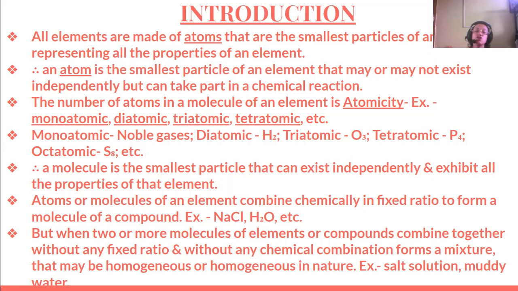This mixture can be homogeneous or heterogeneous, not homogeneous and homogeneous. For example, salt solution, muddy water, etc. Salt solution is a homogeneous mixture where in every part of water we see salt molecules in a ratio, not a fixed ratio, but the ratio is there. And the combination is not chemical. Even muddy water, some part has more mud, some has less. With water, it is combining with no fixed ratio, no chemical combination. So it's a heterogeneous mixture.